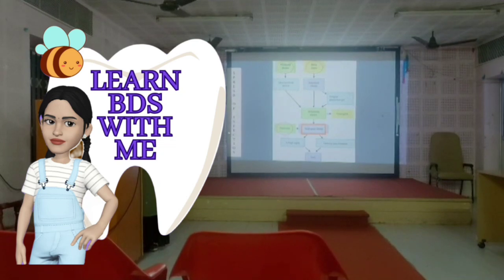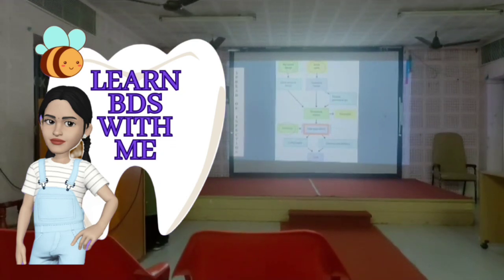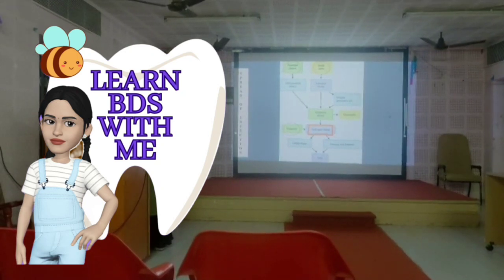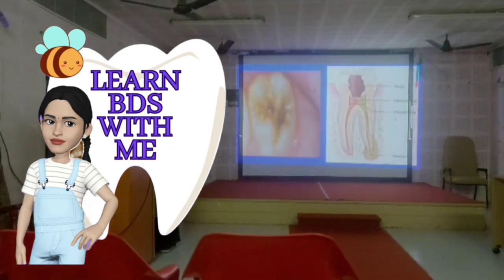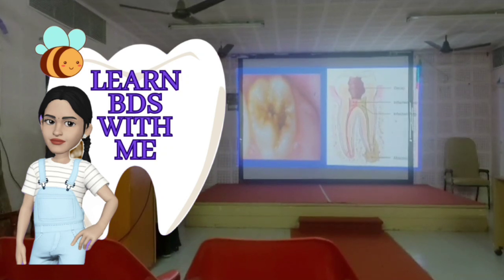Next, spread of infection. How an odontogenic infection, that is either from dental caries or a periodontal disease or pericoronitis, which is the condition which I will explain, how all these are leading to facial space infection is what I am going to explain. First, an initial dental caries, when it is progressing into the pulp, which is the vital tissue of the tooth, and later going to enter into the periapical region, it might cause an abscess and then it can enter into the dentoalveolar region, leading to the nearby spaces.